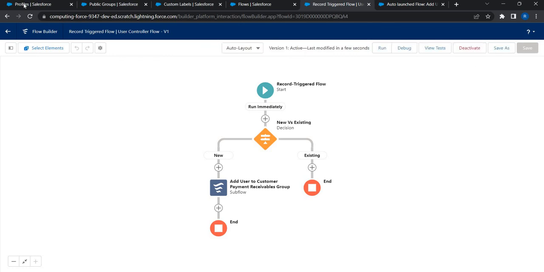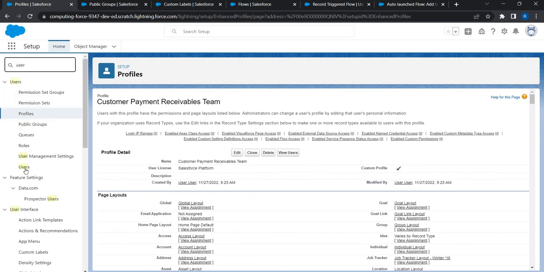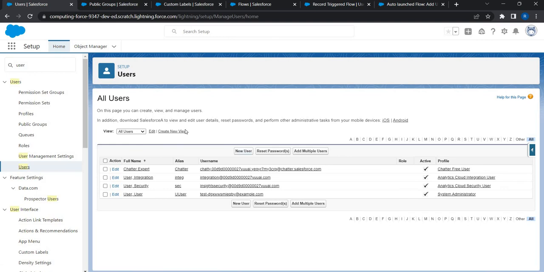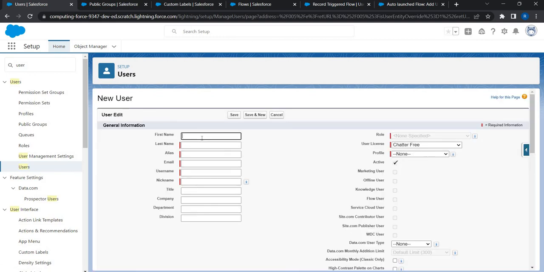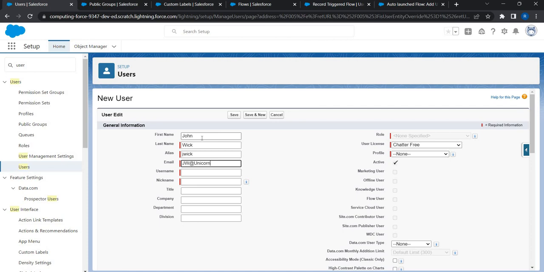Good. So let's go back to users and let's try to create a new user. First name is John. Last name is Wick. Let's say jw at unicorn.com.